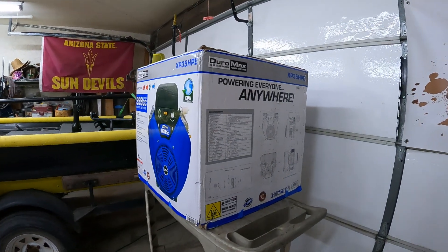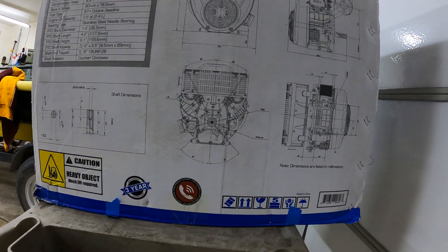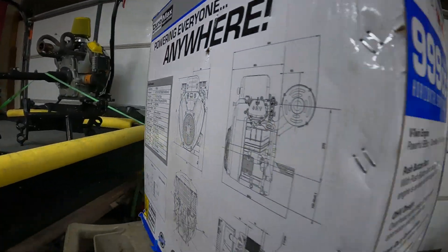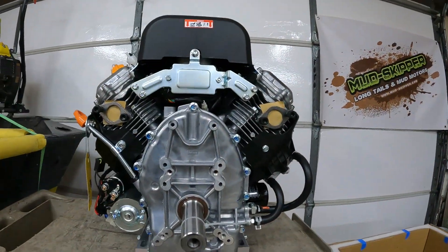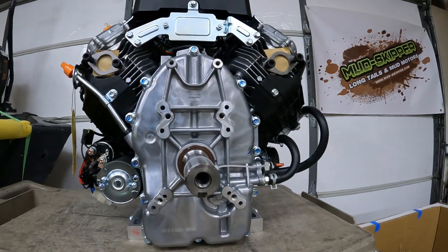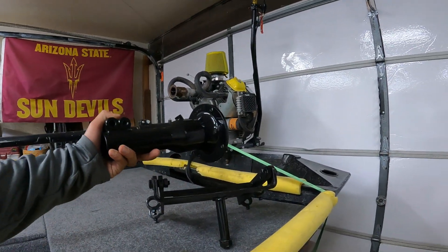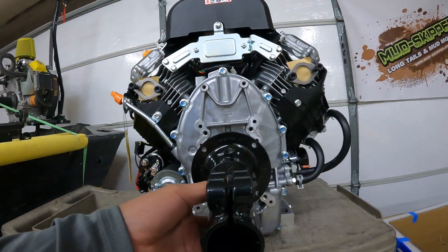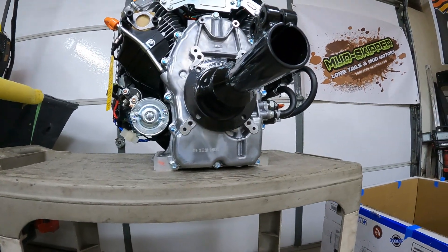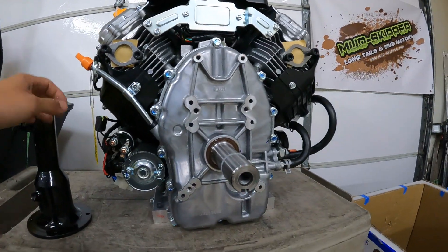Engine-wise, everything else from there is also going to be a good challenge. Nothing from Mudskipper bolts directly to the bolt pattern they have, so we do have to modify both the bolt pattern on the back of the engine and also this hefty output shaft. This is going to handle a lot of torque — it's 1.4 inches, where typically the stock stuff's dealing with one inch. We can see this would be a replacement for the PTO we were hoping to work with, but the bolt pattern doesn't line up. The bolt pattern isn't a full even circle — the bottom ones are wider than the top ones — so we'd have to make a mount or adapter plate and then figure out what we're going to do with the shaft.